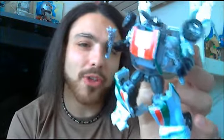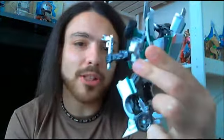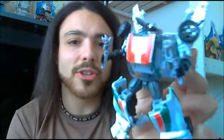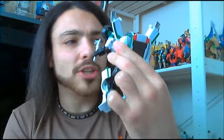I know that a lot of people have a soft spot for it, and I do as well. But this one is just a little bit better in that this figure feels a lot like Wheeljack in terms of its design and detail. And it just looks really, really nice. I love how well put together this figure is, how well detailed it is, how well painted it is, and it's just hands down great. So there you go, that's Wheeljack in general, the mad, crazy, kooky, wacky Dr. Emmett Brown of the Transformers universe.